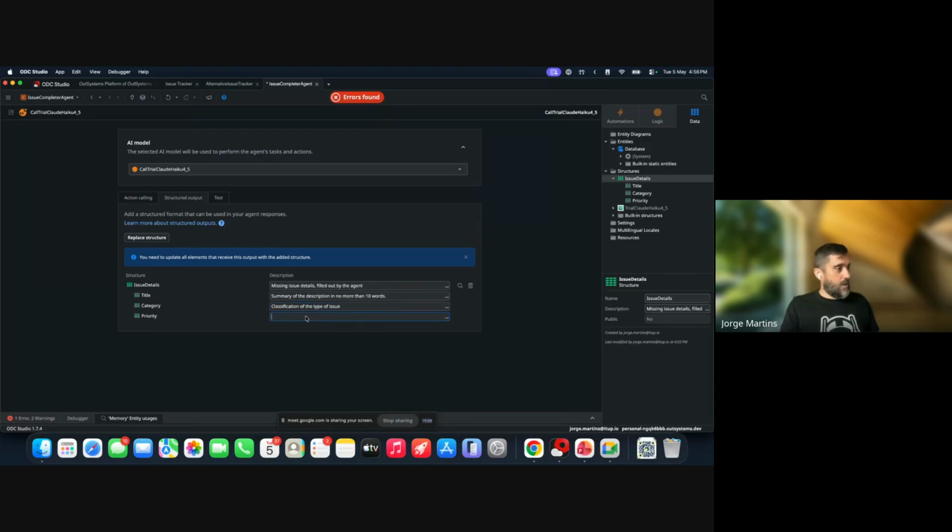Description of type of issue, and business impact.